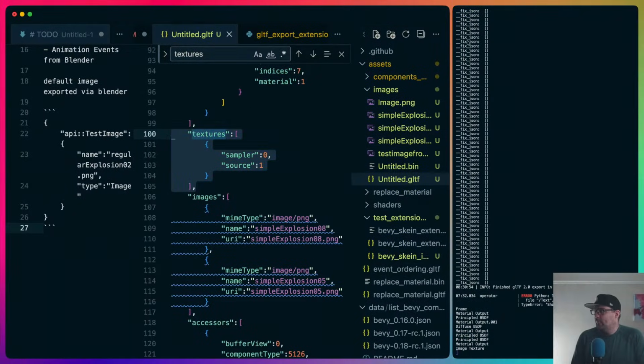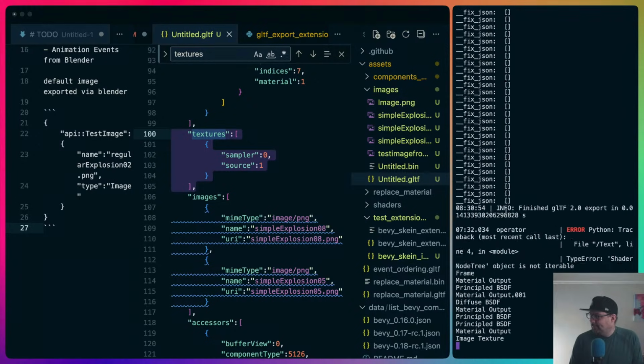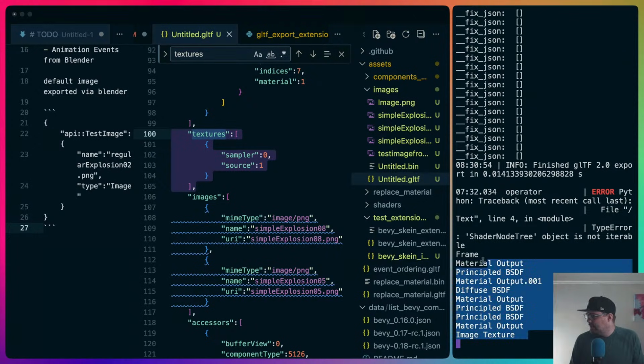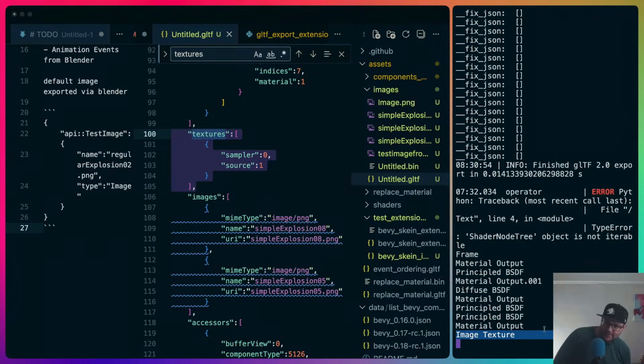No idea why. But we can see it over here on the right-hand side in our terminal, because I launched Blender from the terminal. Why this is the case, I really don't understand. But you can see that we can see everything inside of every material node tree in the Blender project. So really what we're looking for is this image texture. So we can go in here, we can find the image textures programmatically, et cetera.